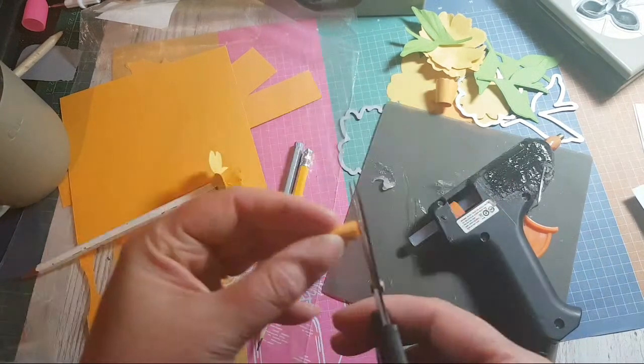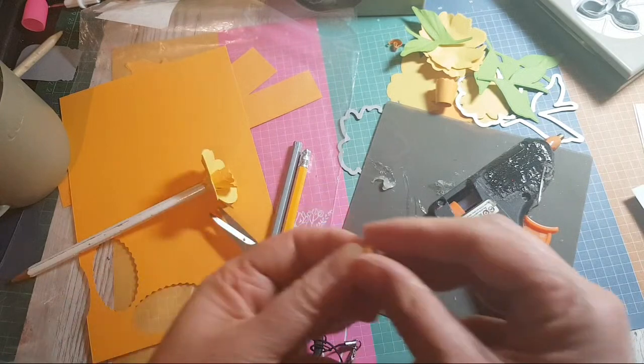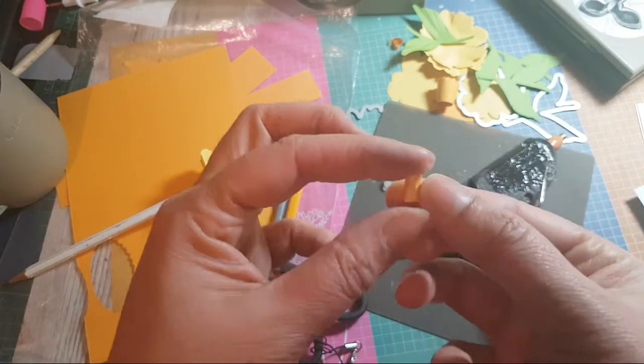Let me cut this off a bit so it's the same height. So I've made it smaller.